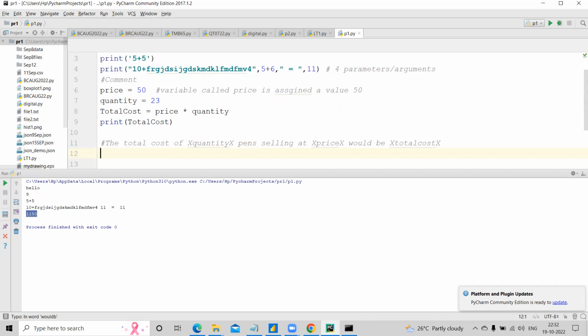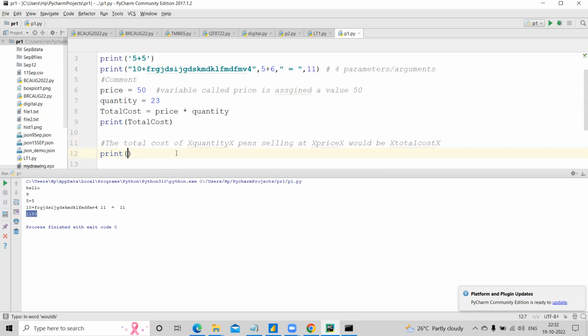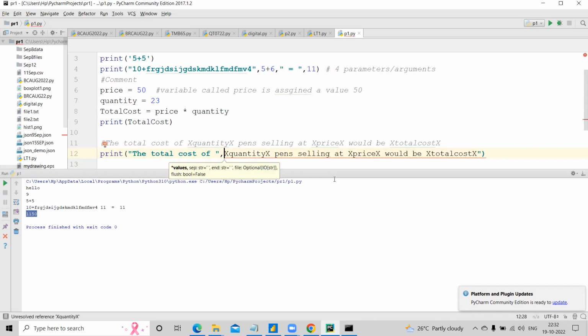So there's one option where you can say print. Now I'm going to copy this whole stuff and I'll put it in quotation. Now, total cost of is the exact same text, so if it is exact same text, I don't have to make anything. I just put that in the quotation.